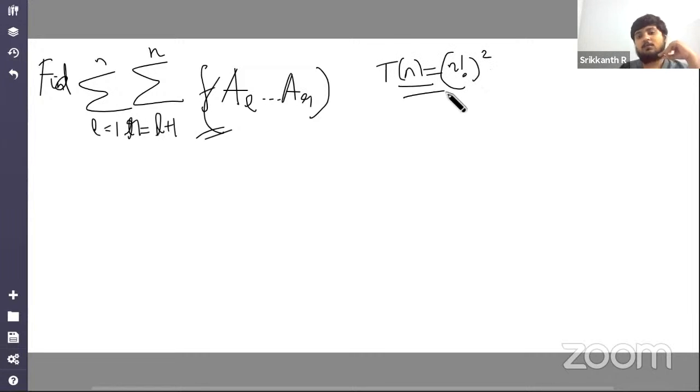So in problems like this, and as you can see, f is not a trivial function, right? It's a weird, complicated function. But in most problems like this, what happens is that f turns out to be a very simple function.